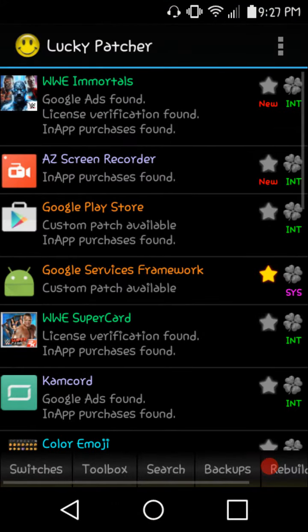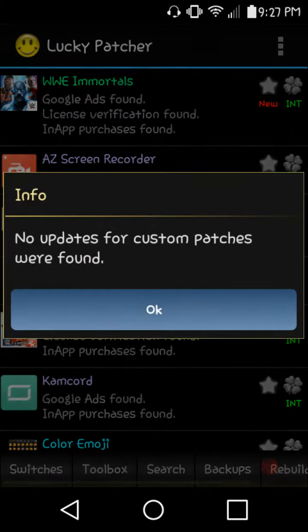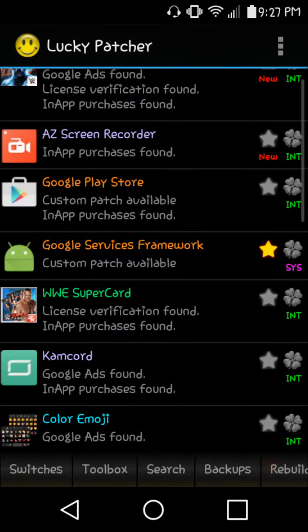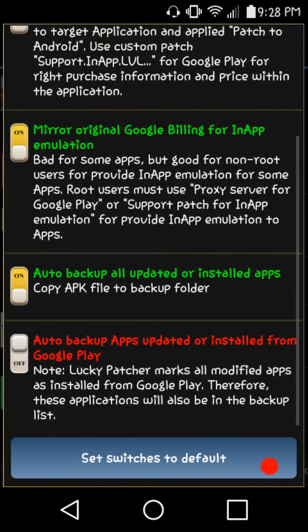When you're here, you want to hit download patch. I already downloaded the patches. After you do that, you want to go to switches. Hit the four switches that I have, green or yellow, and turn those on as well. So only these four. Don't hit that one because it seems off the other one, so just hit this one here. Then go back.